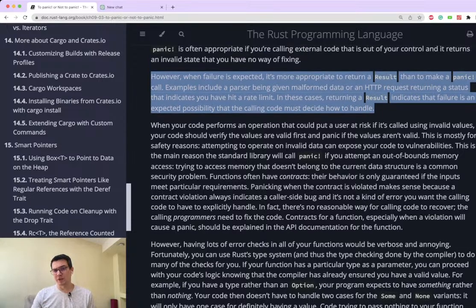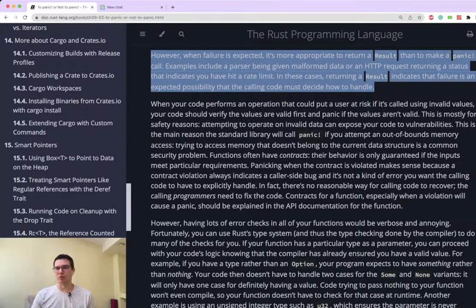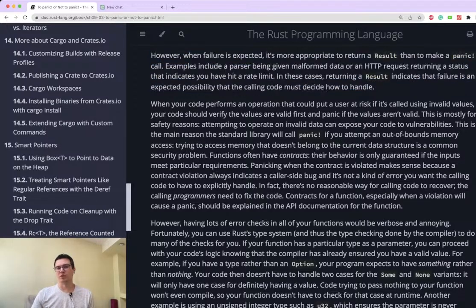So yeah, basically with all HTTP requests it's very expected that they will fail because it's a network. At some point it will always fail, and of course we don't want to just panic on it.